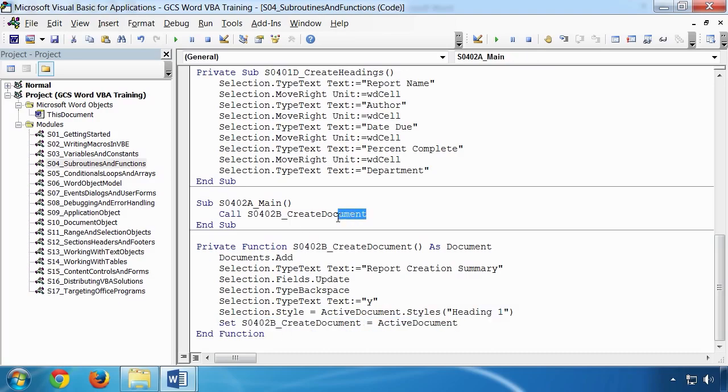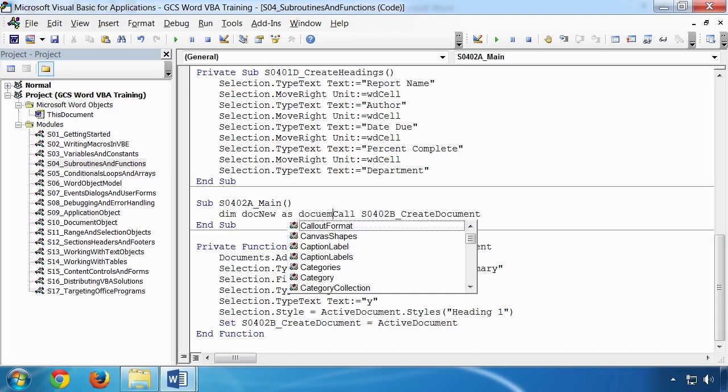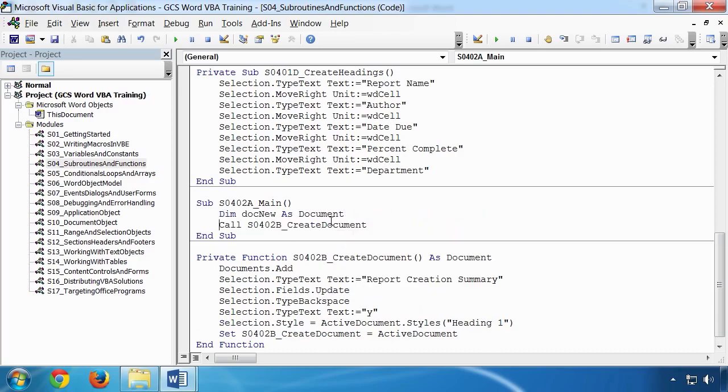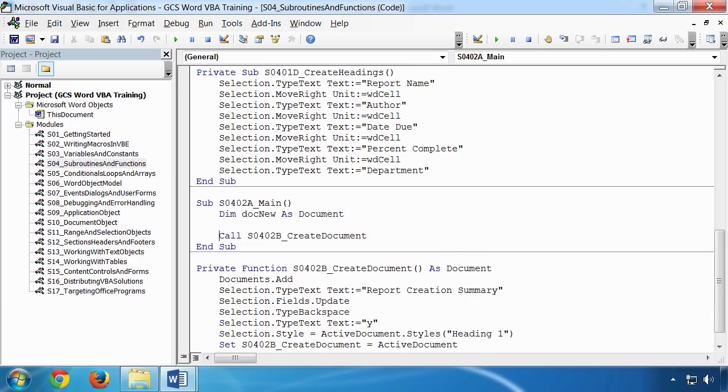We now have the option in the main subroutine, the macro, of actually using that value, that document. So here, instead of just a function call, we could also populate a variable. So let's define a variable. And then here, we can actually populate that variable.